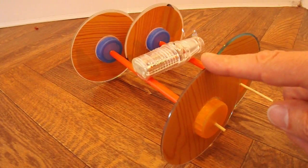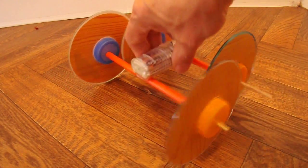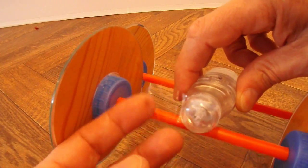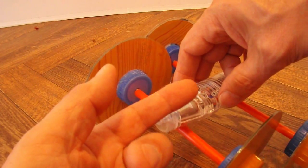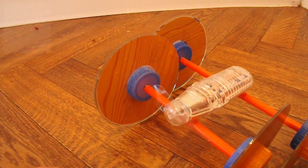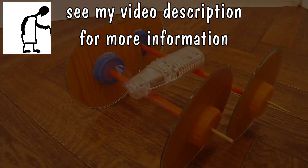We've got CDs for wheels, milk bottle tops for hubs, barbecue skewers for the axles, and drinking straws for the axle tubes. All we've done is hot glued the drinking straws straight to the little battery operated fan. The propeller is just a bit of soft, clear plastic — I can put my finger straight in it with no damage whatsoever. I'm quite surprised that it works well enough, but it does, as you saw — drives the car up and down my kitchen with no trouble at all. I think that's probably got to be about the easiest one you can make. Thank you.